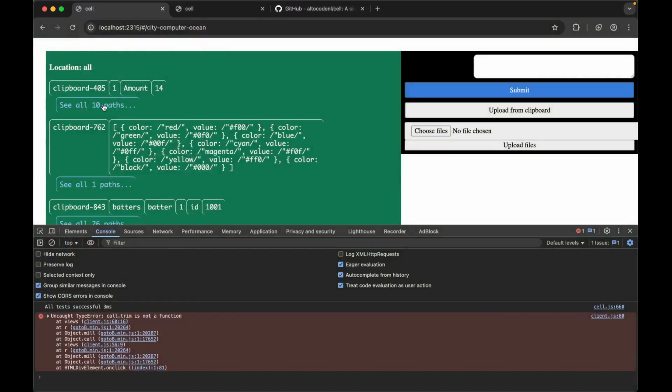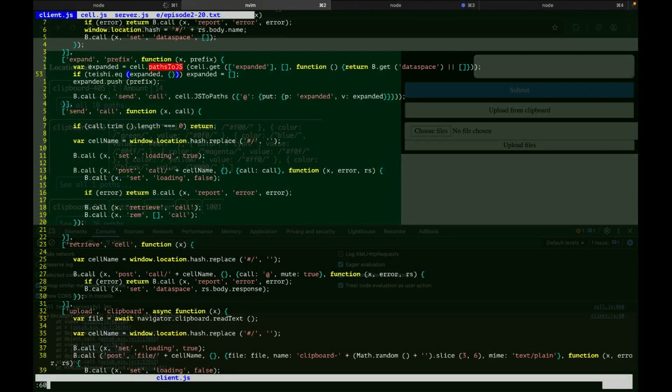Trim, trim, trim. It shouldn't be JS to paths, and here would be paths to text, right?